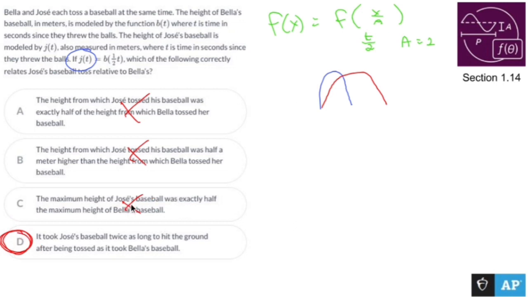Okay, so it's not the height that changes, it's the time that it takes to go up and down that changes. So very tricky problem. And if you're like, man, I really don't know what to do, then just plug in t and see if you can create your own type of problem. But, Jose and Bella, Twilight Princess.